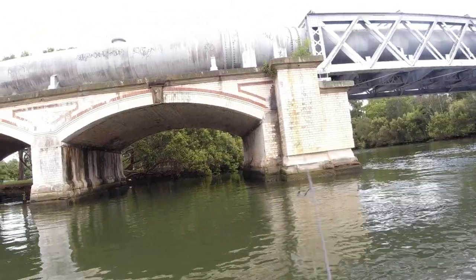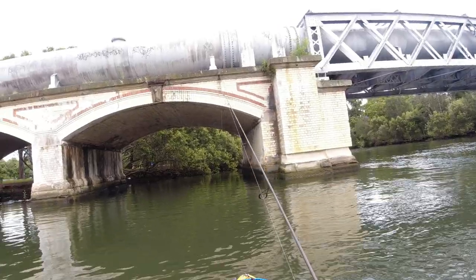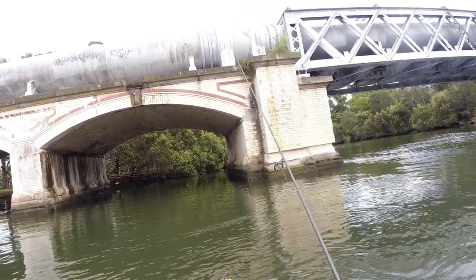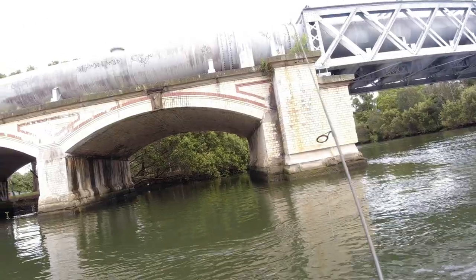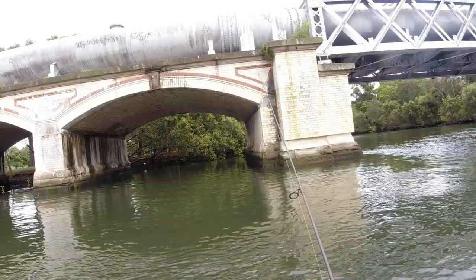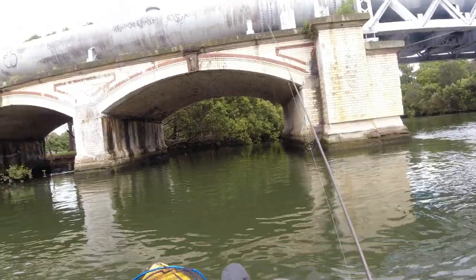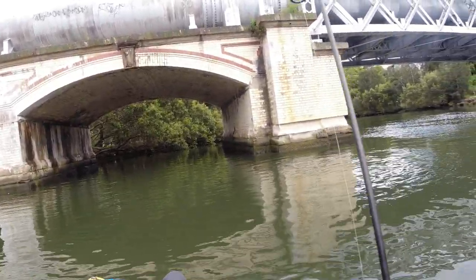Just casting into the current and then letting it drift back down. It's always the preferred method. Sometimes I do like to go against the tide with the crankbait. Just makes it work a bit harder and slower. But it's a bit hard to do with a kayak, because you drift back into it, no spot lock. If I had 180 drive, it might be alright.